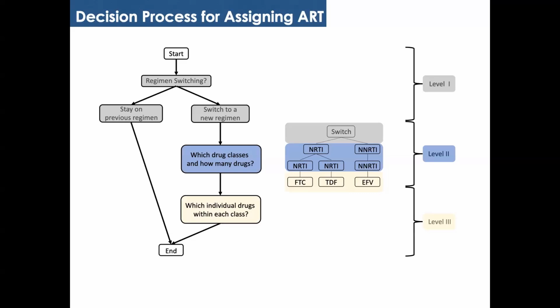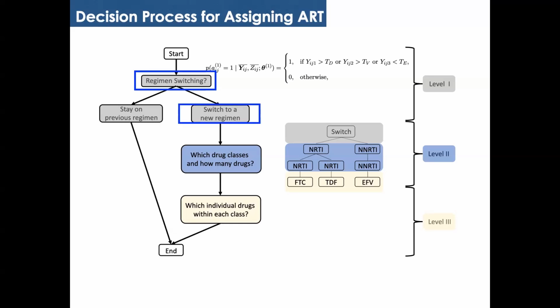So how can we model this policy function? Essentially, we build this decision tree. In clinical practice, when the patient comes into the clinic, the physicians usually first decide whether you need to switch, right? Because if everything is normal, you don't need to switch the drug. So essentially, we first determine if we need to switch the regimen or not. Here we represent it as a binary thing. If everything is in the normal range, we just keep the original regimen. If not, we consider switching.